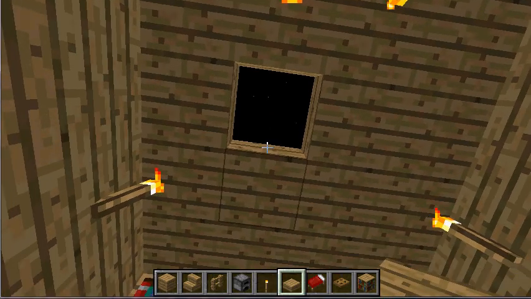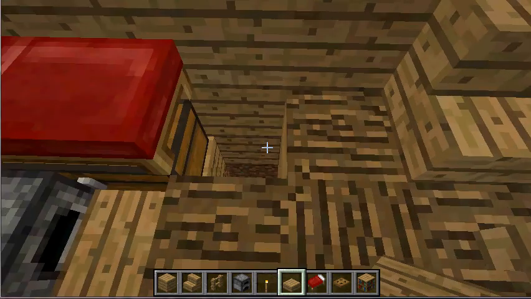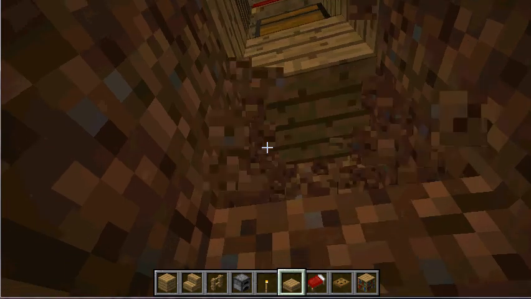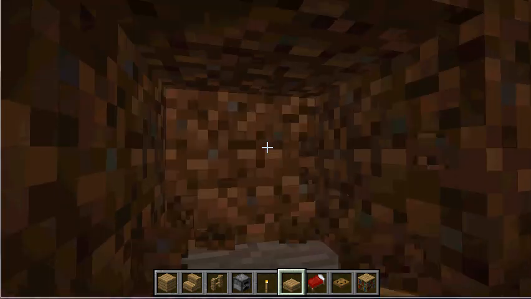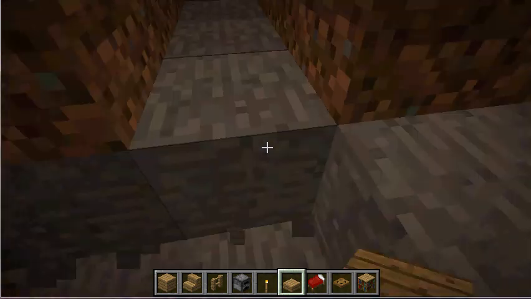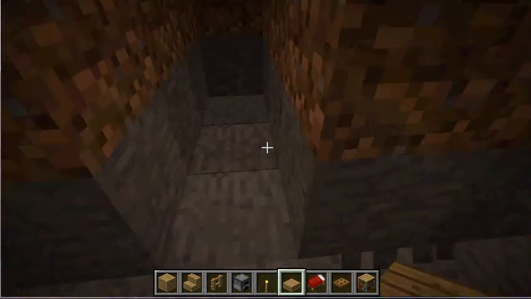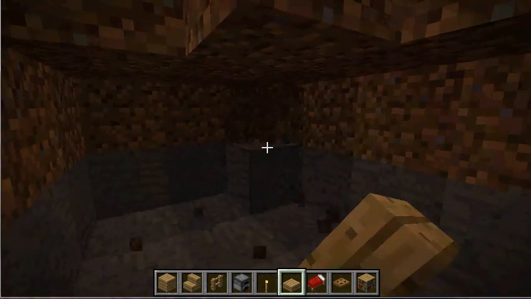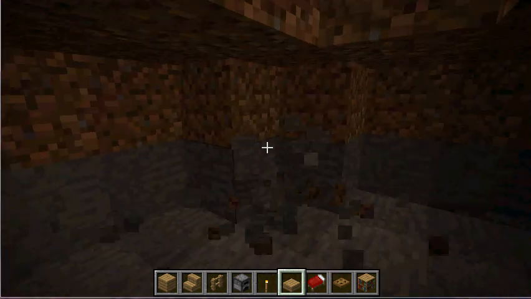Okay, so now what you want to do is actually get down here now. There. So now that you've done that, you want to stand here and dig two that way, and I believe two that way. So if I'm right, that would create, if you dig out everything else, a 4x5 place. And that's what you're gonna have for your stuff.